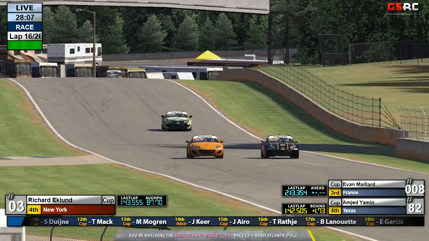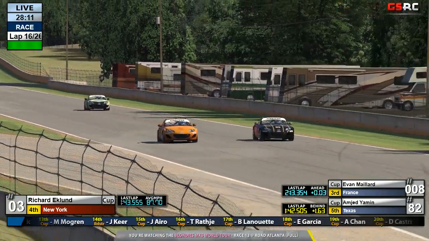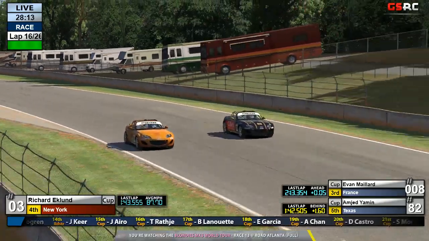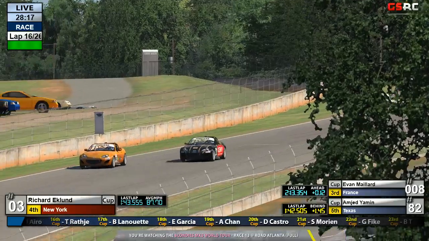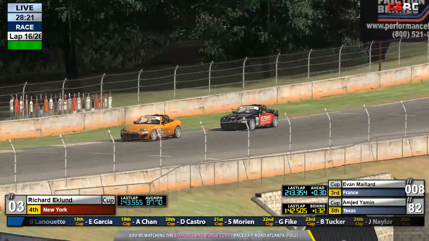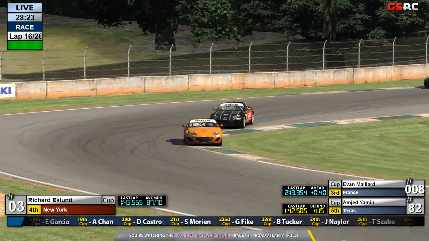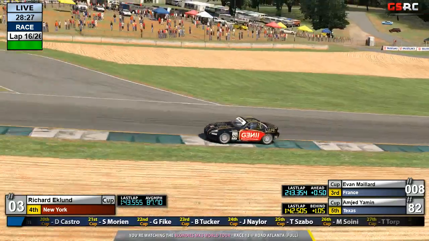Meanwhile, Mura and Freitas are in the pits. And side by side down the backstretch for Eklund and Maillard. So Maillard's going to get on by him, but we're going to see what happens under braking as they get into the braking zone now. Who's going to be better? No, it looks like Eklund just slots in behind. So like I said, he seems to be playing a smart race here. He slipped down to 4th, but it's just not over.